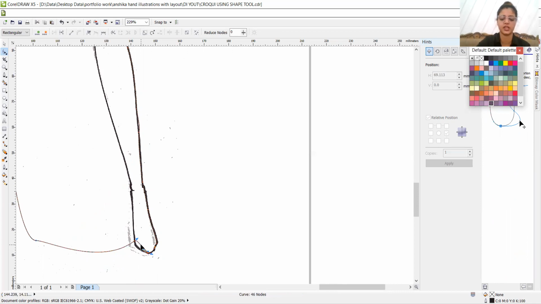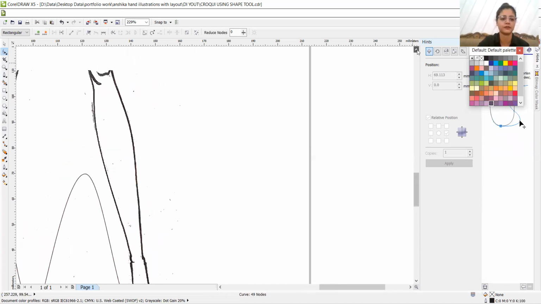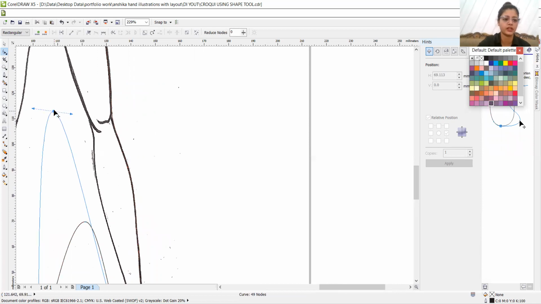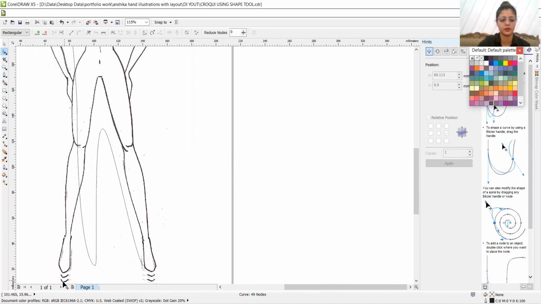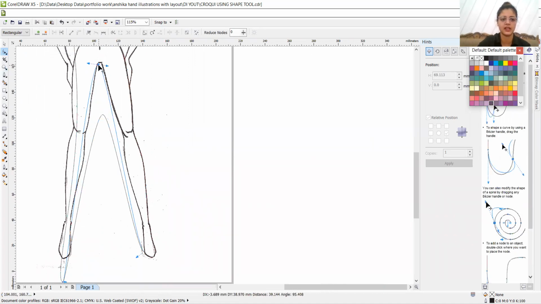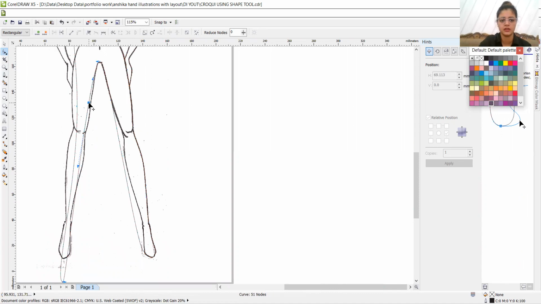This is the whole game of shaping, and it is very important for croquis development and draping. In draping also we have a lot of lines to make, lots of curves to make, and different parts of a garment. So it's very important to divide. Here also what I'm doing is, this was the same straight line, but I'm dividing it. One portion is for this leg and the middle is a line. I have made it till the crotch level. So this is how we do it for the legs as well.